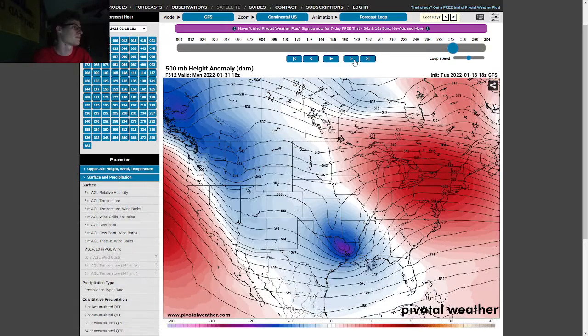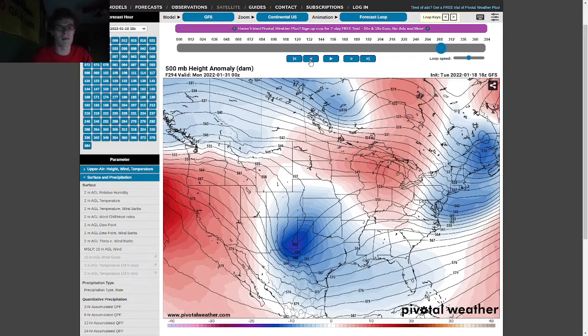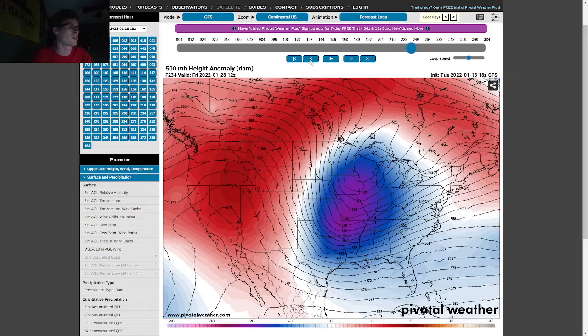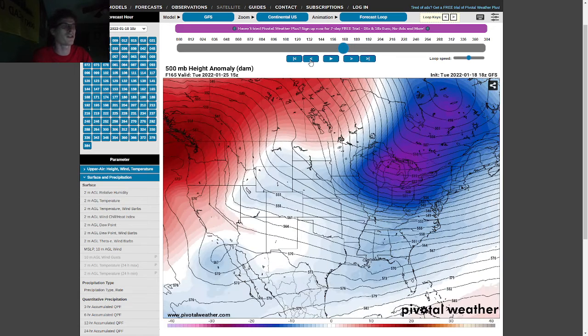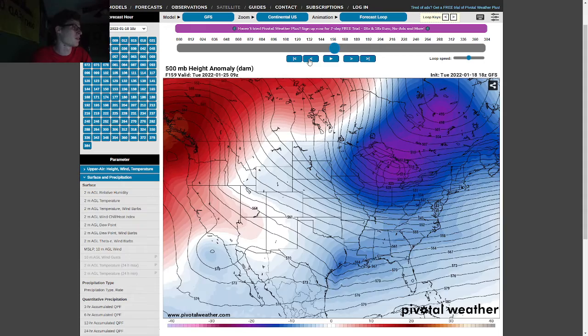So, all right, we're looking at another potential for a couple of troughs, a couple of batches of cold air, some cold air masses that could potentially have an impact on the air temperatures we see over the next several days. Now it's going to drop below 30 degrees in parts of Michigan for sure. Following Wednesday, it's going to be in the 20s, and then it's going to start dropping down to the teens. We're not really going to see much temperatures above freezing. So hopefully we get some more snow along with that, because there's really no point to the cold unless we have snow. That's in my opinion, of course.